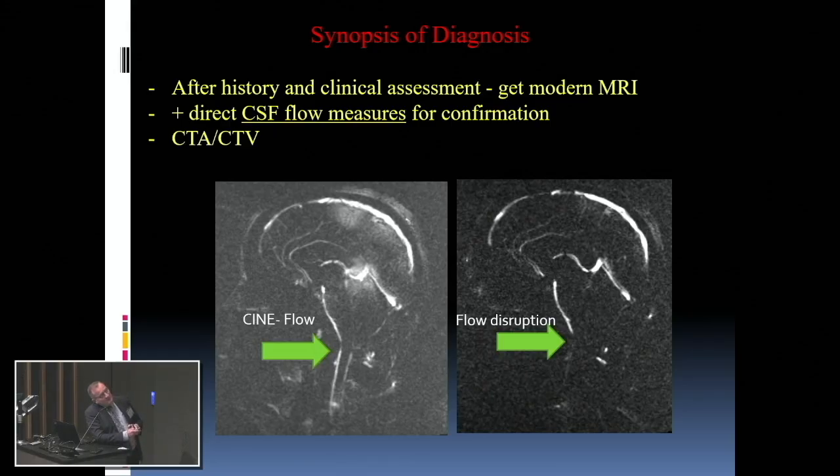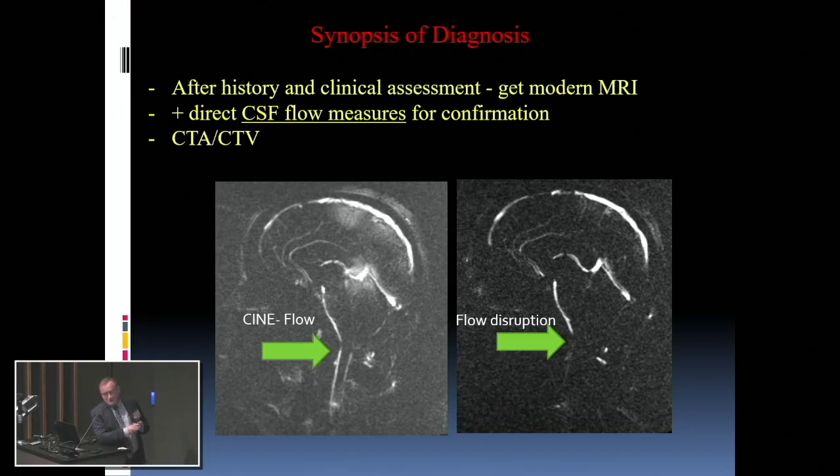So, synopsis: the history and clinical assessment is really key, giving you an idea where you want to go. Direct CSF flow studies come next. We will hear about CSF flow studies, where you want to see the normal spinal fluid pulsations give you a signal across the craniocervical junction. Especially at the level of the foramen magnum, you want to see anterior flow and, if possible, posterior flow. In Chiari patients, you see a dropout of the signal at this level. Sometimes you don't see any signal posterior to the cerebellum. So that defines the disease quite well.